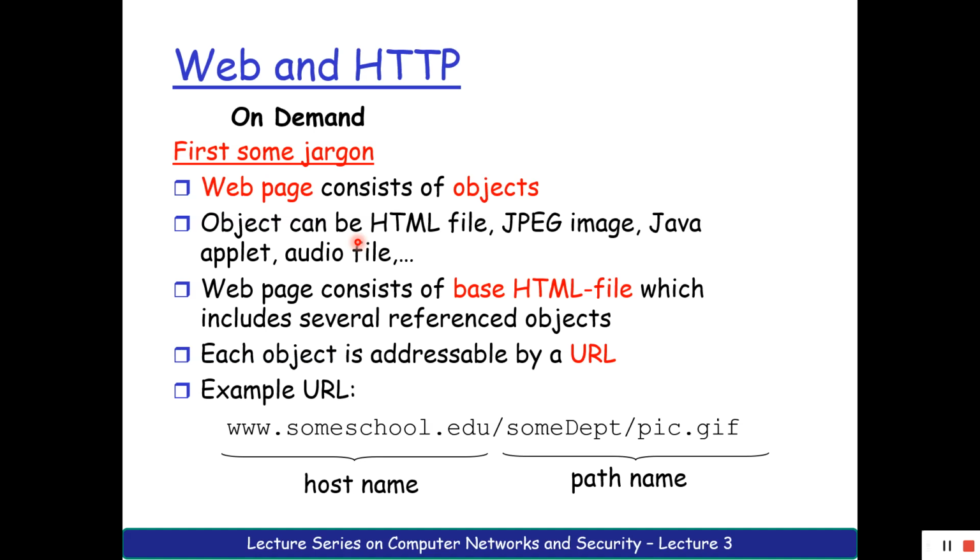So that will come first, and inside that you will have small images, or you may have audios in that. So they are all a kind of files that are placed over there. Those files are also called objects. So a web page consists of these objects, and objects are nothing but HTML files, JPEGs, all kinds of different files are called objects.